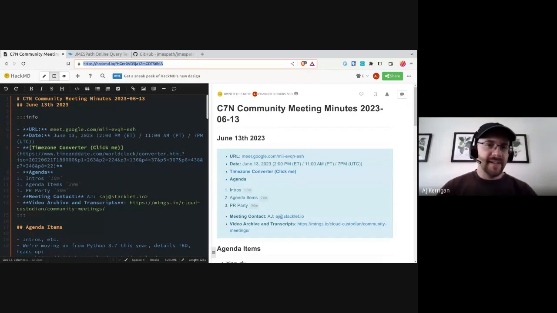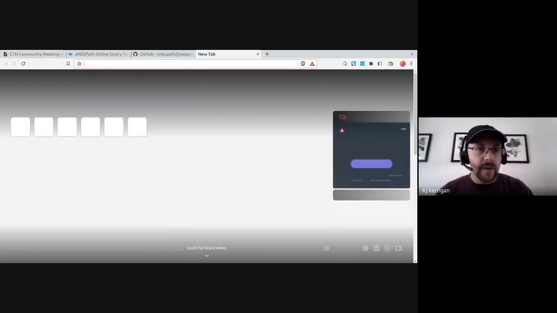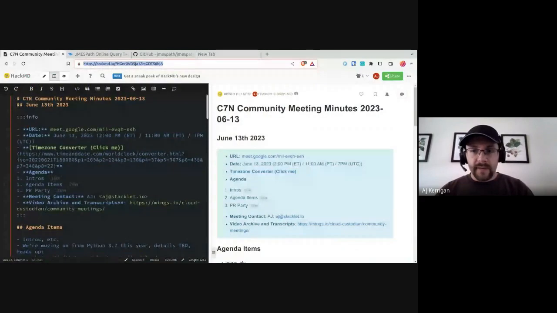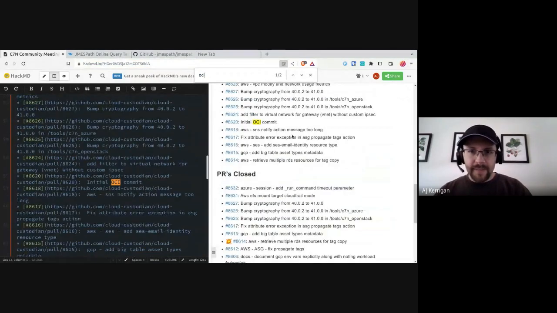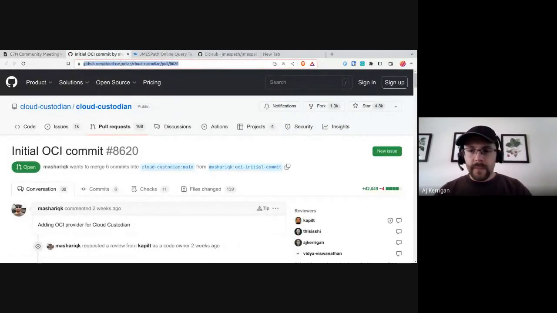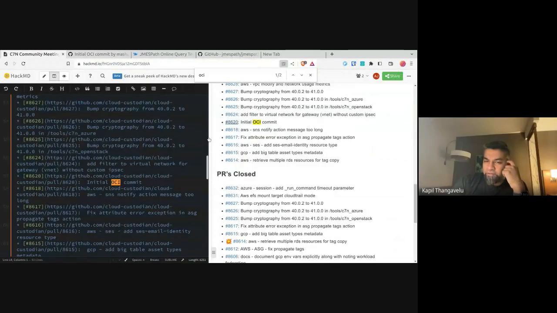Sounds good. If anyone's interested in the work that goes into adding a provider, that pull request, I should actually share that one. There's so much good work there, and documentation. There's a lot of really cool stuff in there. Let's pull it up. It's 8620. The only thing was failing on CI because it didn't look like it had the OCI provider SDK installed. Okay.